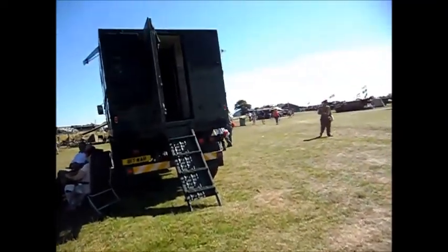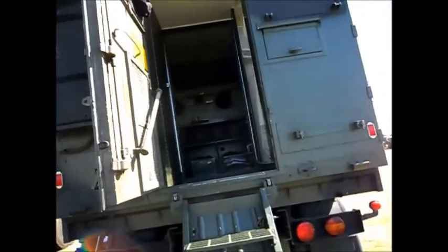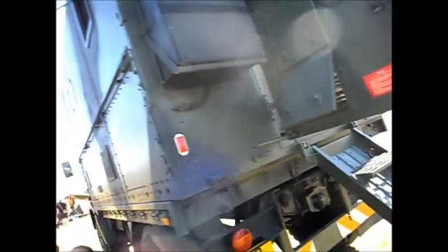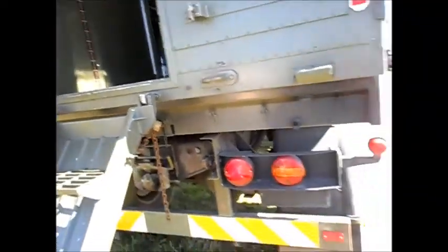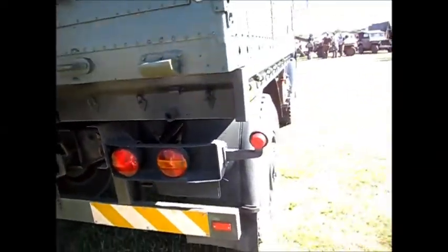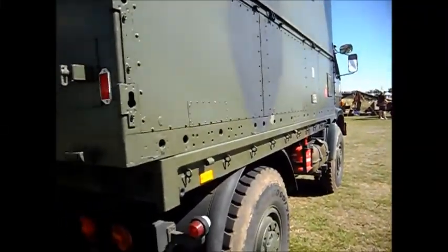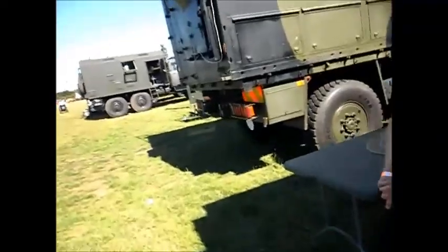Ladies and gents, is it all right if I have a look in here? Can I use this? You all right? Thank you. I thought this was a comms vehicle, is it? Or is it not? The lorry is, yeah. The lorry itself is just a troop carrier. Okay. I'll be a bit untidy because I've just made breakfast. Oh, no, I wouldn't dream of intruding, lady, no. It's just the outside of the vehicle. I've seen these things, I was around these things. I'm old, see? How old are you? 62. There you go, we're similar there. We're both old together. No, we're not old, we're just well worn. Worn well.